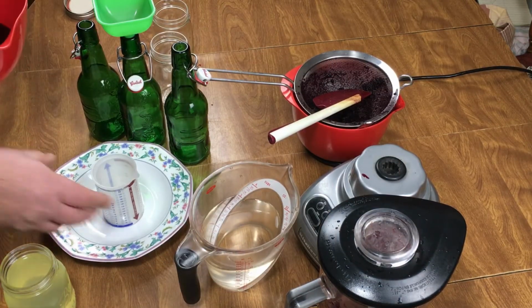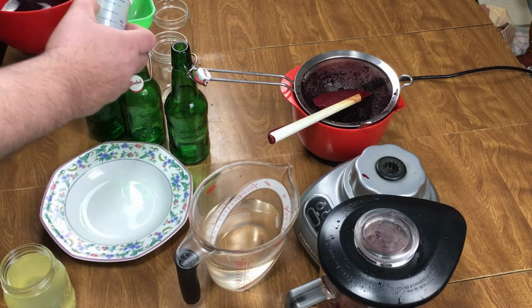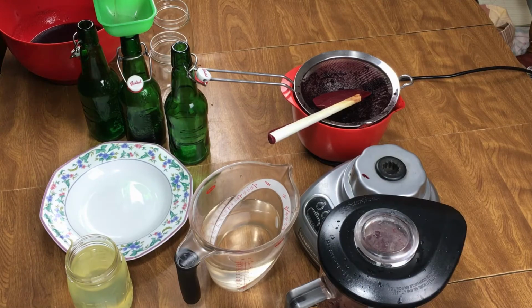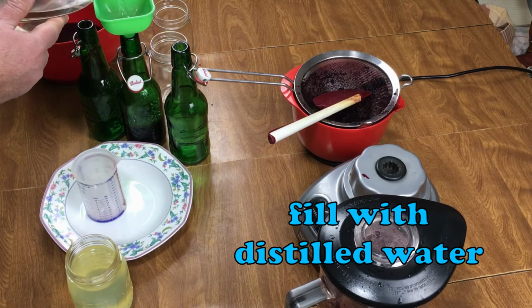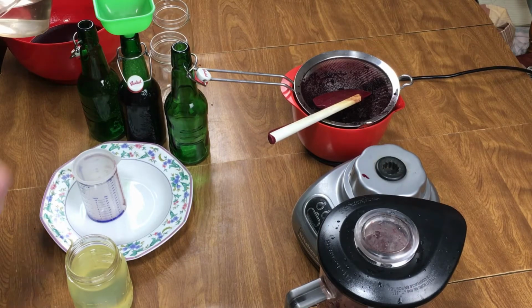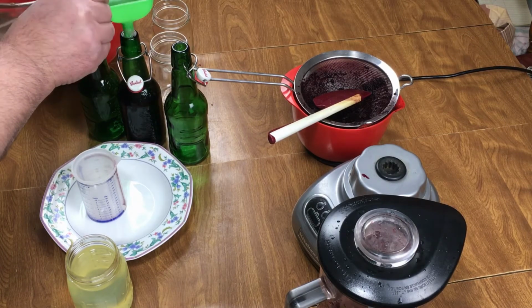Alright, so I dissolved the sugar in the juice, and per bottle I'm going to add like 2 ounces of the juice. And I add 2 ounces of the whey, and the rest I fill with still water. I fill it up pretty much to the neck of the bottle, no more than that. That way it has space for the fermentation. You get fizz. Later on I'm going to open a bottle so you see how fizzy it can get. You get foam when you pour it. So that's pretty much it right there.